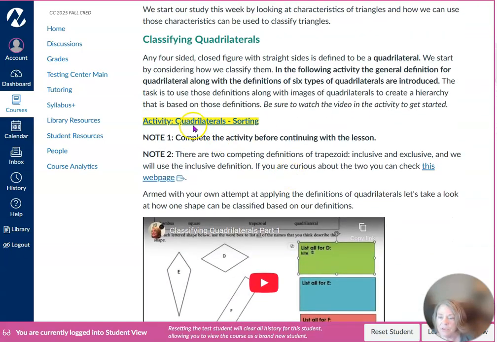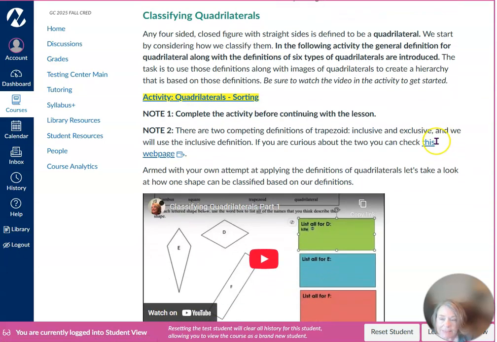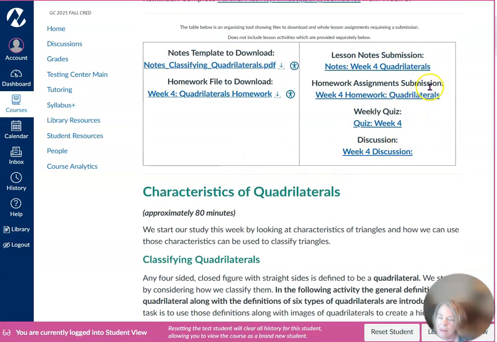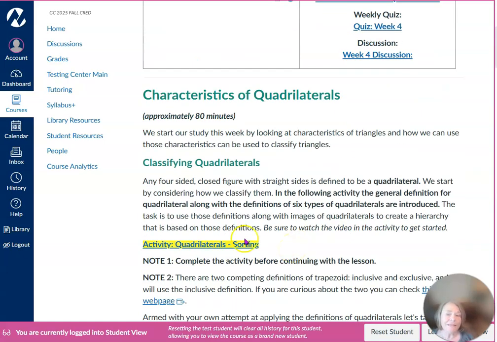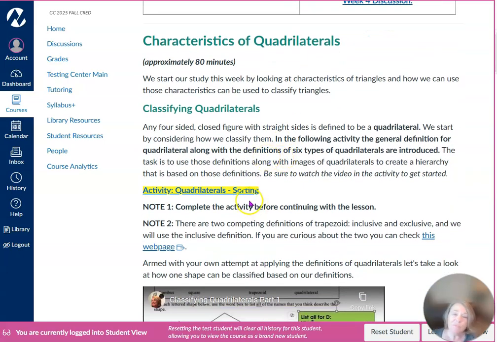For example, this sorting activity for quadrilaterals will be something that you do as part of the lesson. It's not considered a week level type of assignment. It's considered, if you were sitting in my class, you would be doing this activity at this point in the lesson.